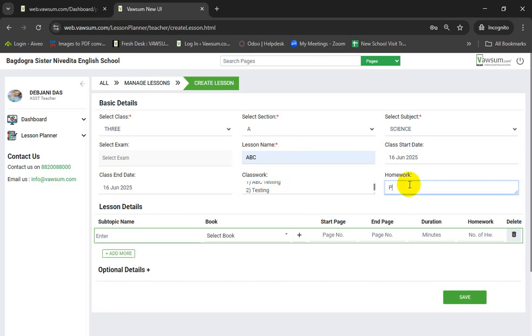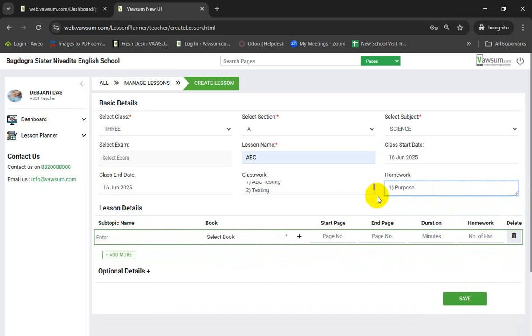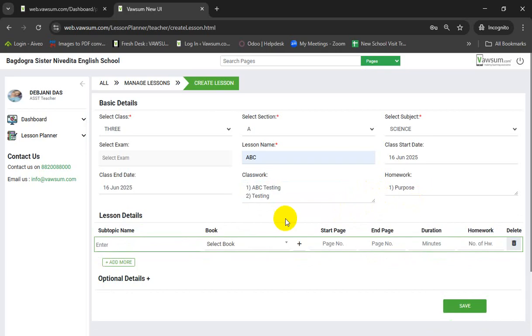And you mention the homework as well that you were planning to cover. This can also be in bullets. This is a free text. For your writing comfort, you can actually increase the box as well. This is stretchable. You can drag it for your comfort, so this way you can drag it and increase.